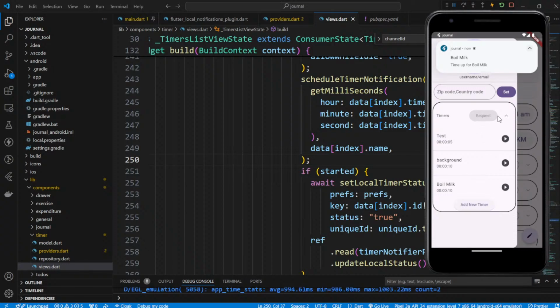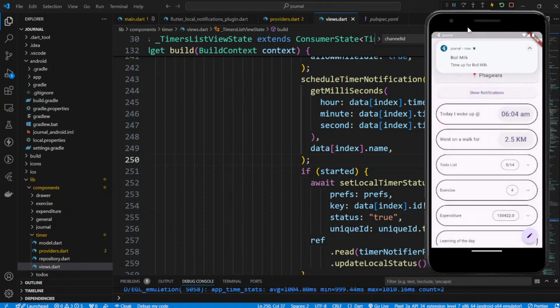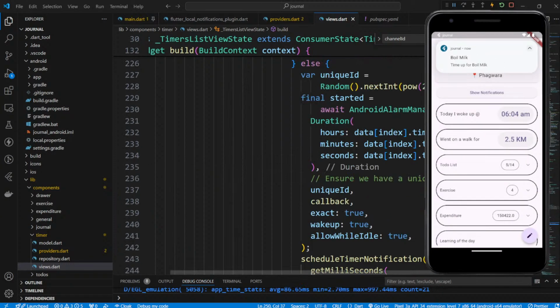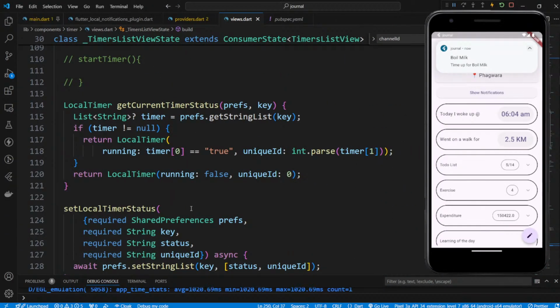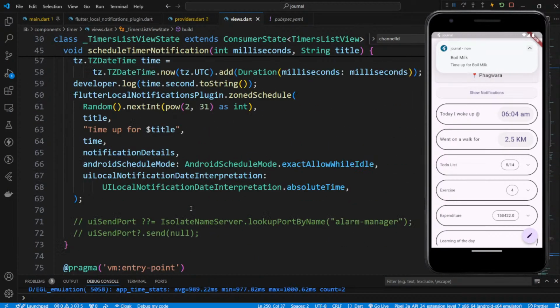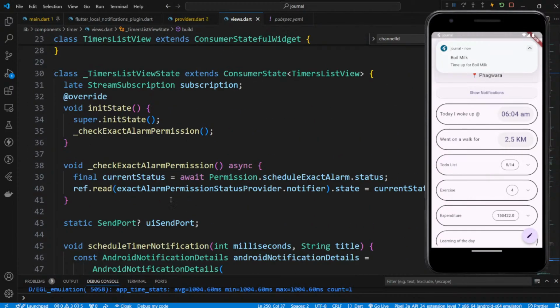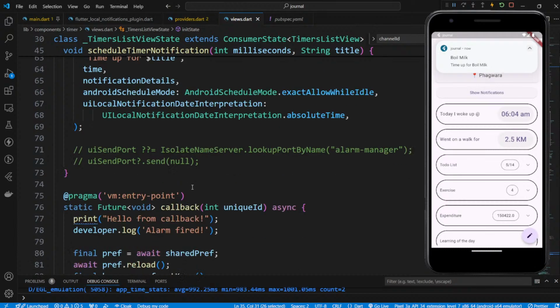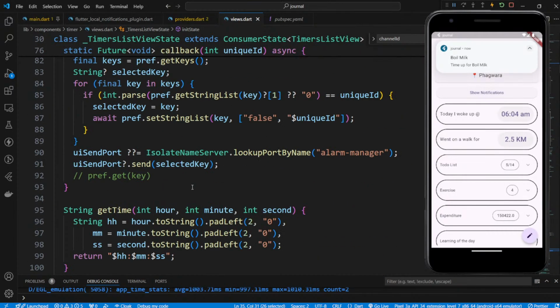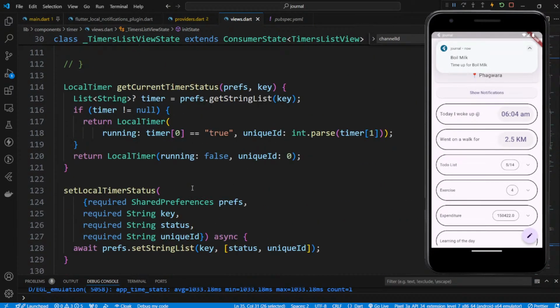But if you see, we have a request button here, right? We should not have the request button here, and instead when you initialize the app, the request should be asked directly on the init state itself. Okay, so what we can do, let's go to the top. If you see, we do ask for it, right? So if you go to the init state, instead of check alarm permission, 1 second. So it's a request, right?